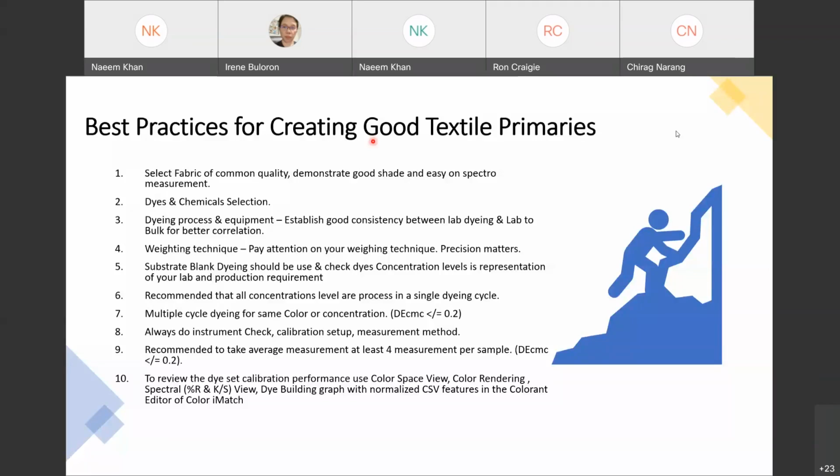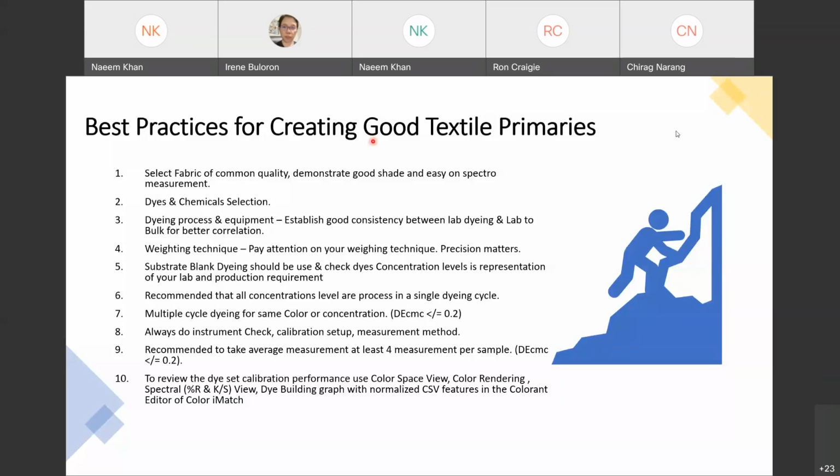and then that same database is used for production. So in this case, we have to be very clear: whatever we are using for production, we should use in lab, and whatever dye stuff and chemicals we are using in production, we should keep for lab. It will help you create a good correlation between lab and production.